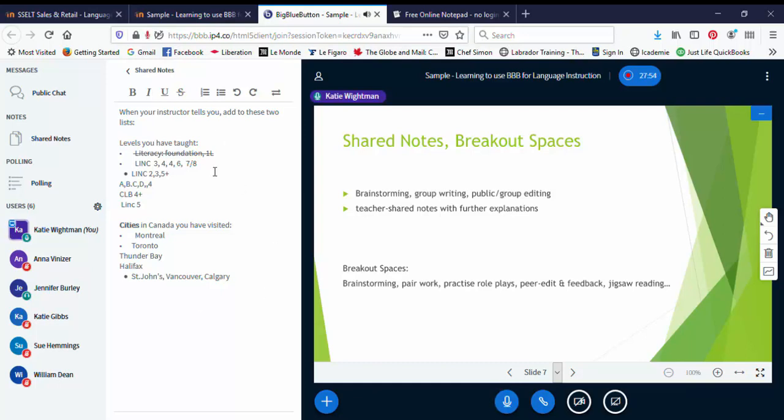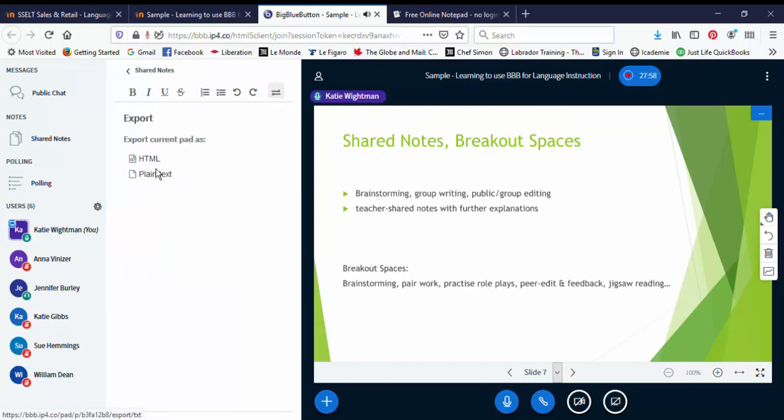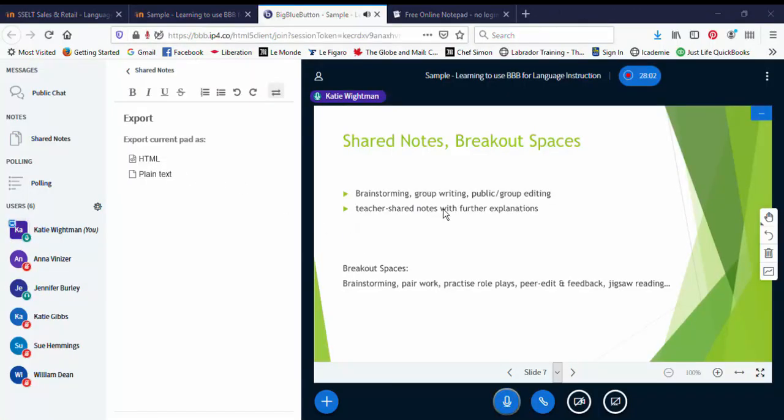And when the class is done or when I'm done with my shared notes, I can export them in a different tab. I can open with Firefox. I can export as plain text. I can do different things and post them on EduLINC.